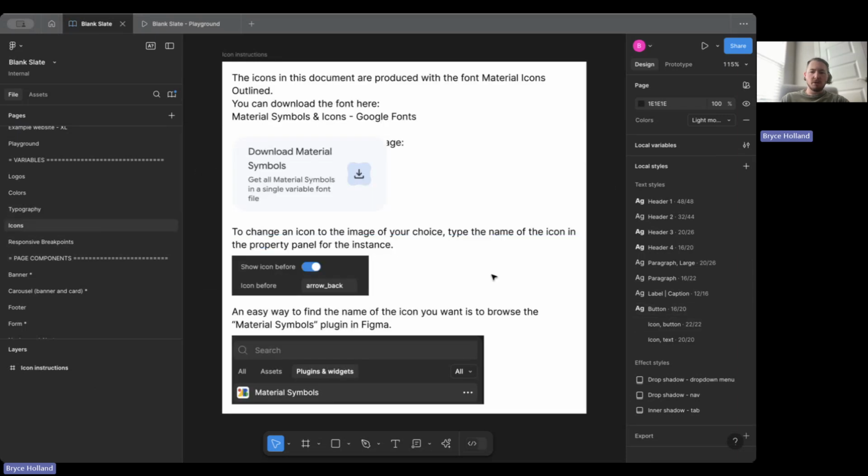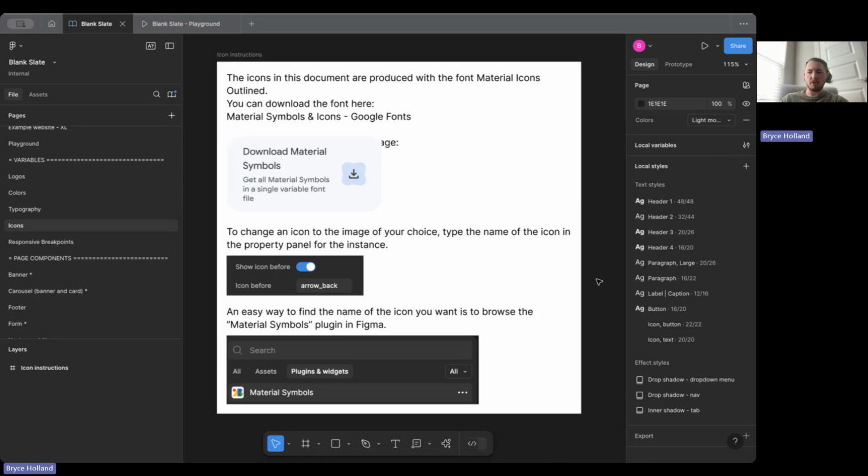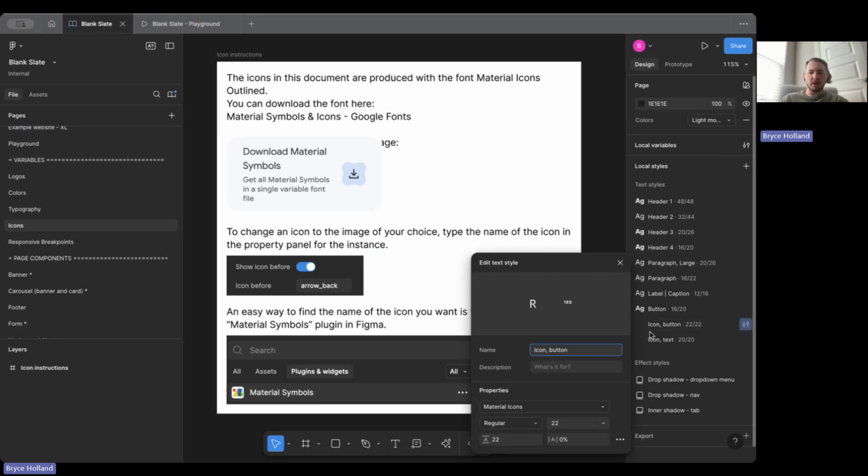All of our icons are right now being pulled through Material Symbols. So this is a font that is installed here. It's all free and gives us access to a large library of icons. And you can see here, like this icon button, I have Material Icons set as the font, and we have the size. And so this size works for buttons, and this size over here works for text.